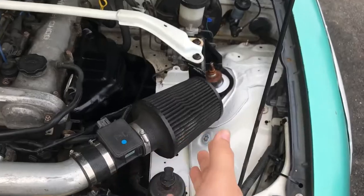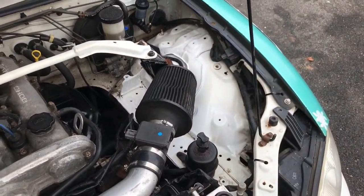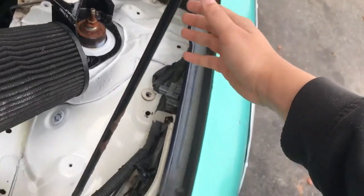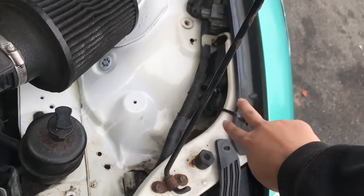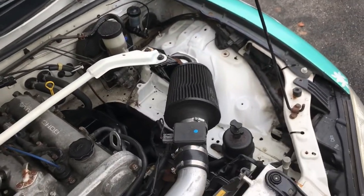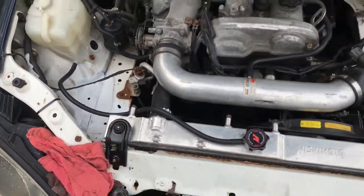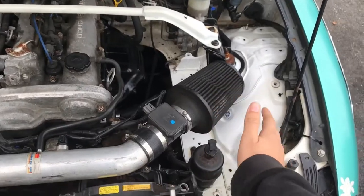Two days later - here she is. It's shaved and cleaned up pretty much. There's so much room now. We removed the cruise control module, then this box that was here - tucked it in. Two boxes were here - shoved them in there. That looks so much cleaner. And then I tucked this wire - kind of. This used to be there. Same thing here - tucked, painted there too. That looks so much simpler. Now the next thing I want to paint.